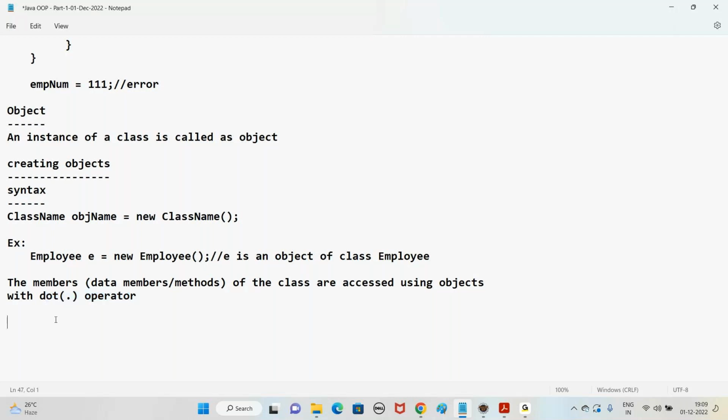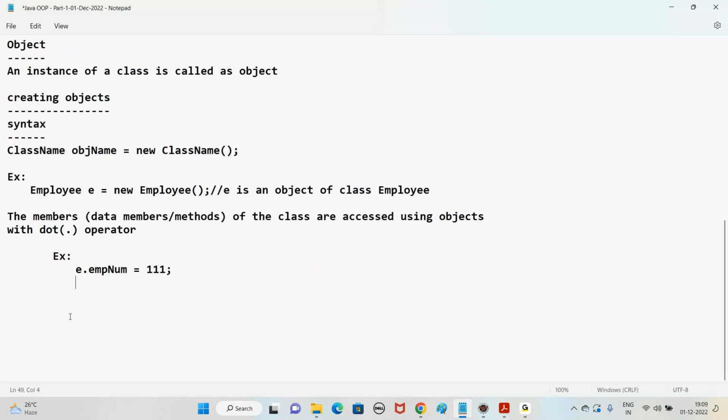So in our case, what is the object name? a. So here we have to say the object name a dot. Now we can give value to employee number. By using object with the dot operator, we can give value to name. Since name is of type String, the value should be in double quotes. By using object, we can even call setEmployeeDetails.